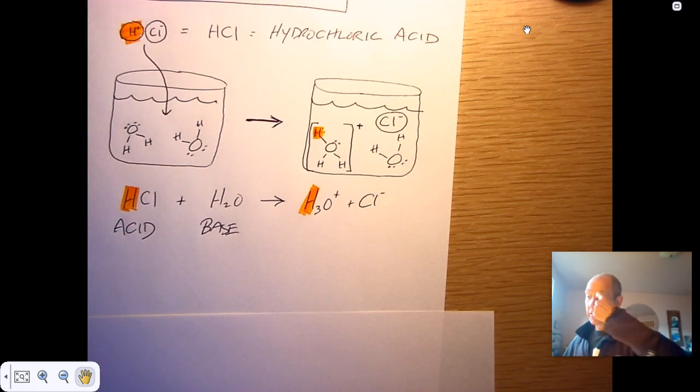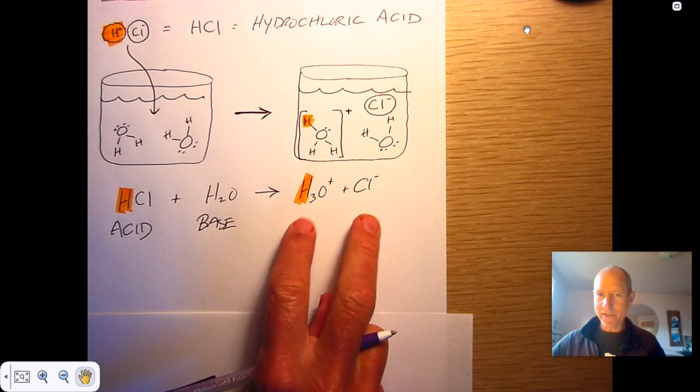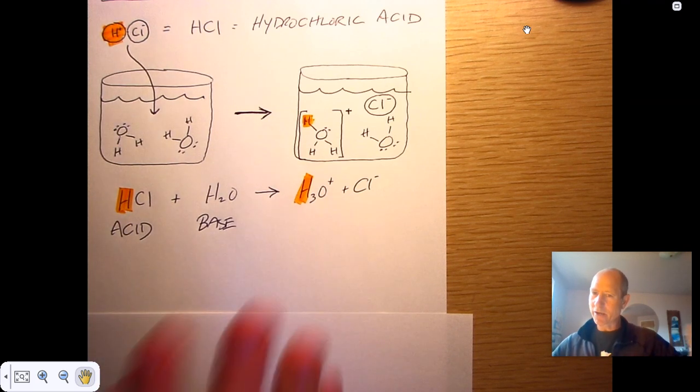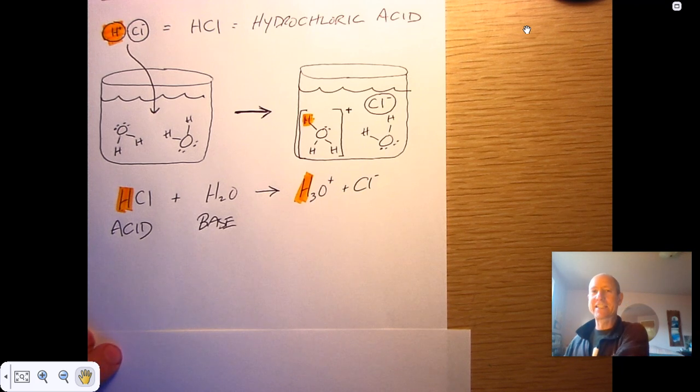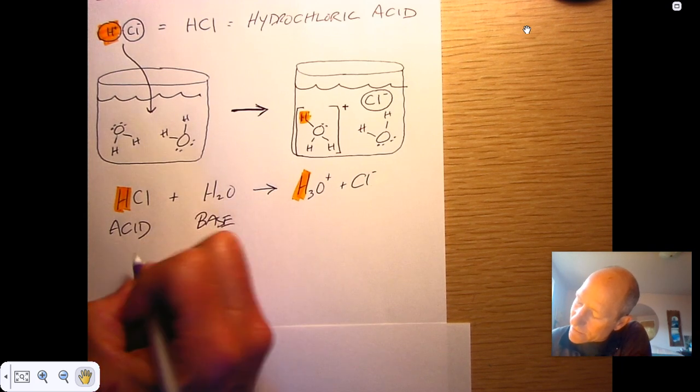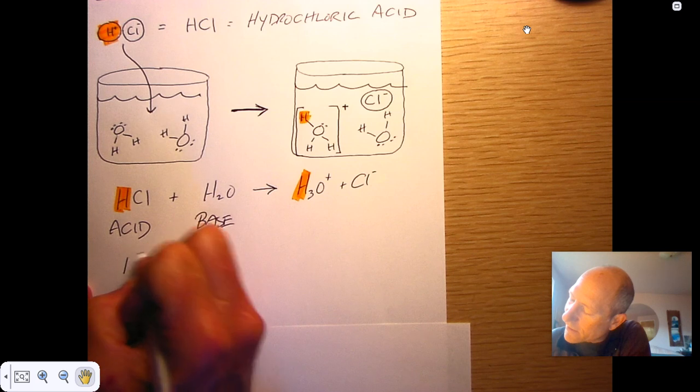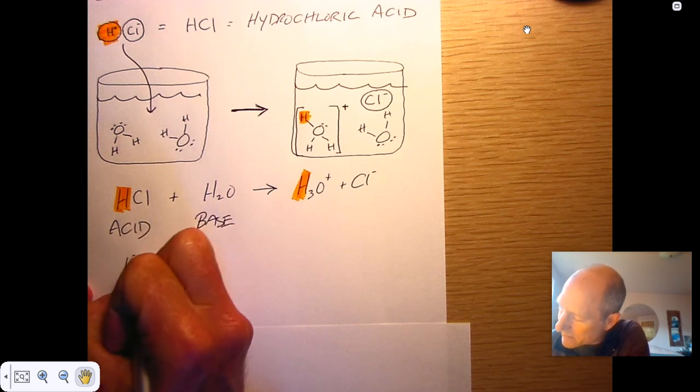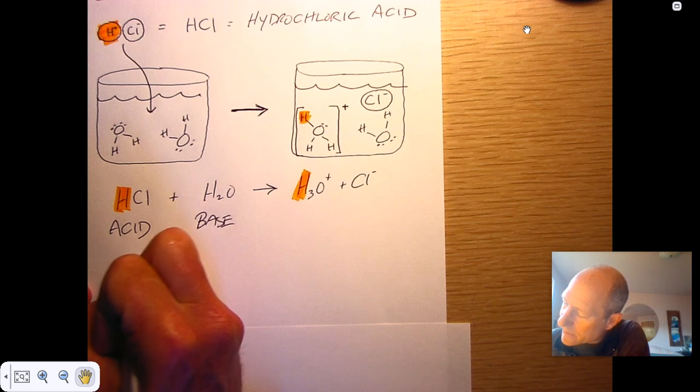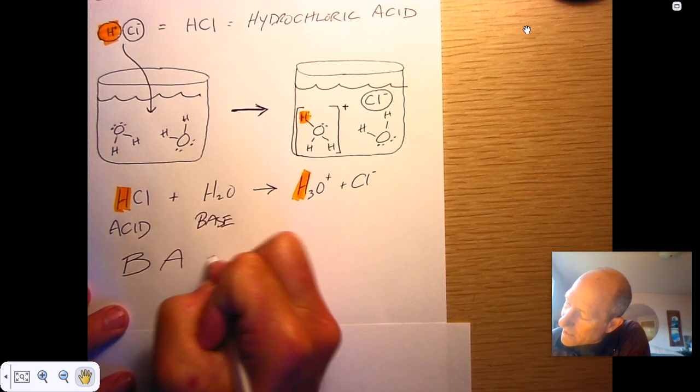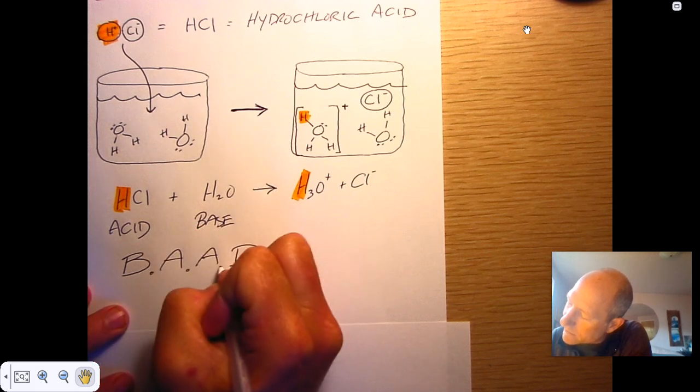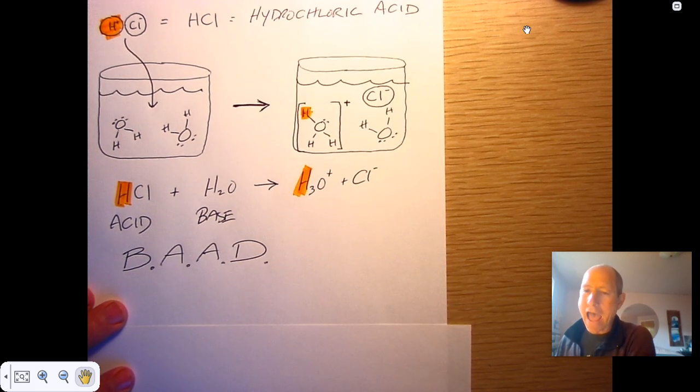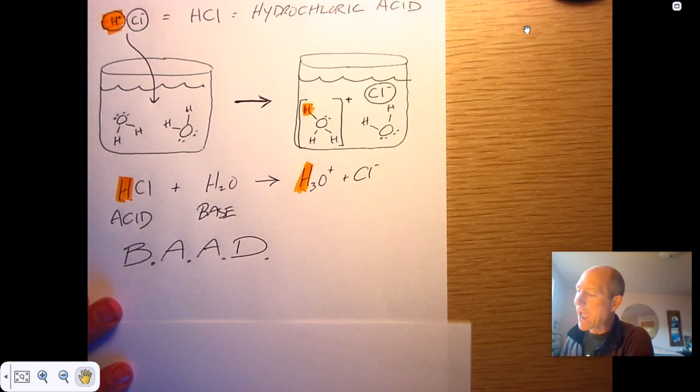So, what we can do, I'm going to add something over here on tomorrow's lecture, but not today. What we can do right now is we can summarize what we got so far with a little acronym. So, we can say B, A, A, D, you know I'm bad. Bad. Bad. Bad. With two A's. Bad.